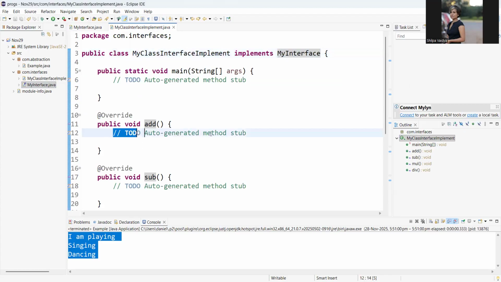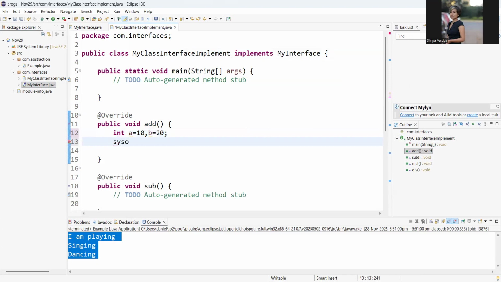Basically, I'll take int a is equal to 10, b is equal to 20, and print the sum is equal to the result.